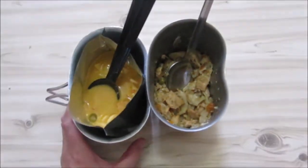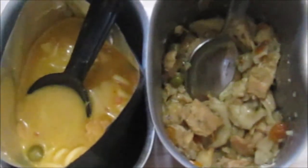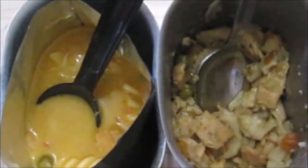So let's take a bite. The sauce here, I don't know. I think the previous ones I had, the sauce was a bit thicker, but there's a sauce. There's a definite taste in the sauce, a definite tomato-iness, a bit of creaminess. And because there's such a lot of sauce here, it's not as dry as this one. So it's not as dry, and if there's no sauce, the chicken is very dry. This one, the chicken is not very dry.